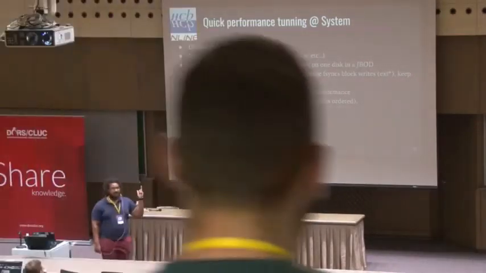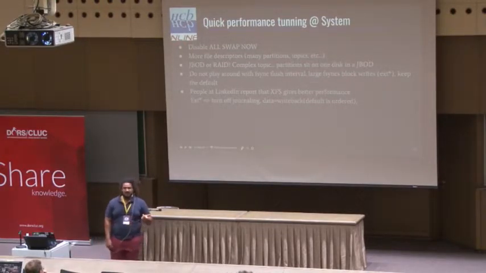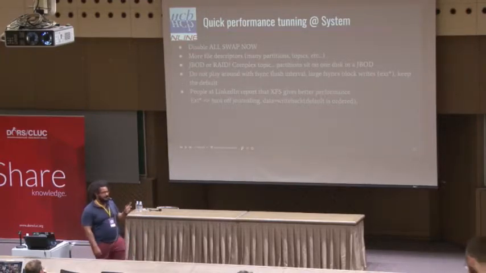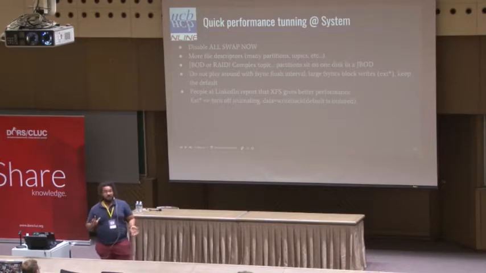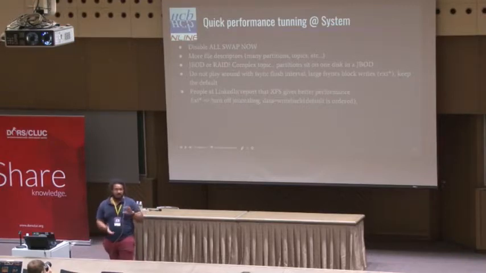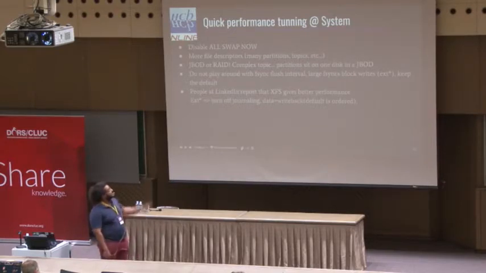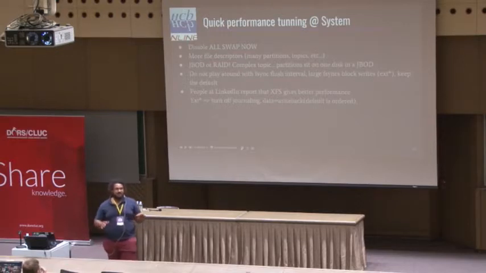There is a big argument about using JBOD or RAID. So first to say, nobody wants to use any kind of redundant RAID, because by the time you're rebuilding it, you can easily replicate back all those partitions from another machine. So a lot of people like to use RAID 0 because of some performance benefits. Other people like to use JBOD. I personally am in favor of JBOD because you can mix different disks to get different performance, but I'm always budget restrained, so yes. The other thing you have to consider when deciding between JBOD and RAID 0 is that if you're using JBOD, partitions are not going to spread between different disks. They will come on one disk, stay on one disk, and that's it.